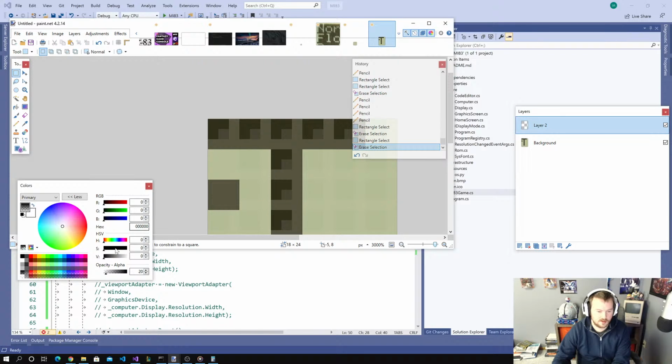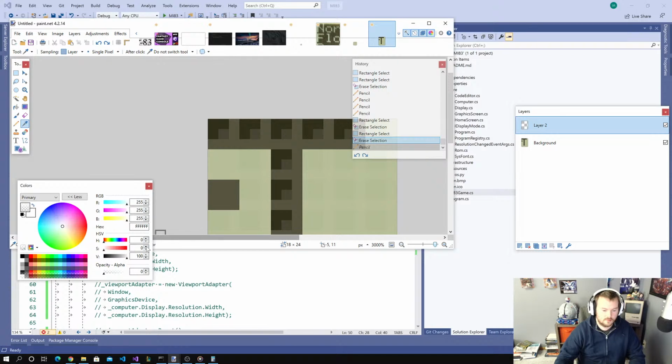So let's go with a 40 again. And then we'll drop that. See, it's actually not that dark, so I need to even go darker than that. I need to be like, maybe like 60. Oh.